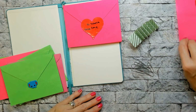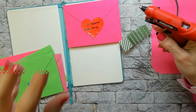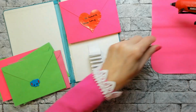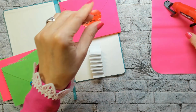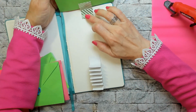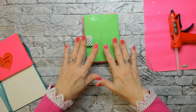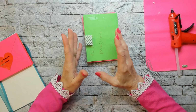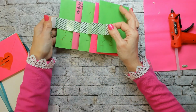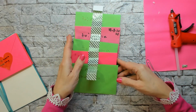As we are doing this here in the video, I want to work with my glue gun because I want to make sure that I can have them dry for the video, so I don't have to wait till they get dry. This is water glue, but today I'm going to be using my glue gun. Now let me show you how you are going to do it. So once you have your accordion, make sure that you glue your envelopes, and I'm going to show you how.